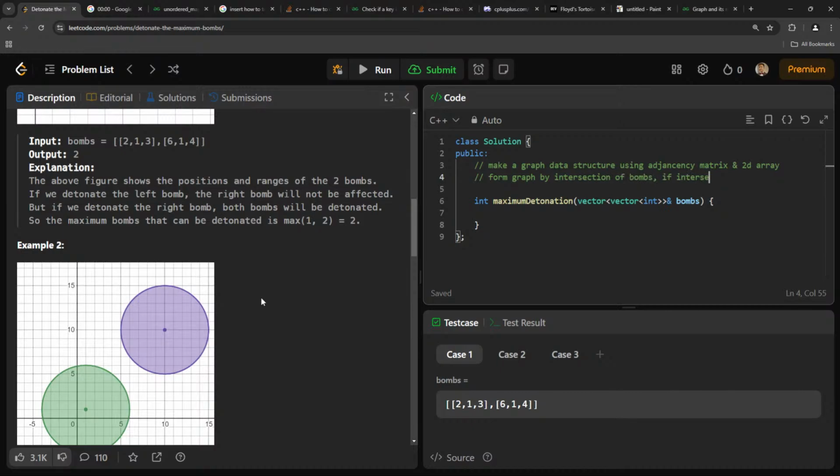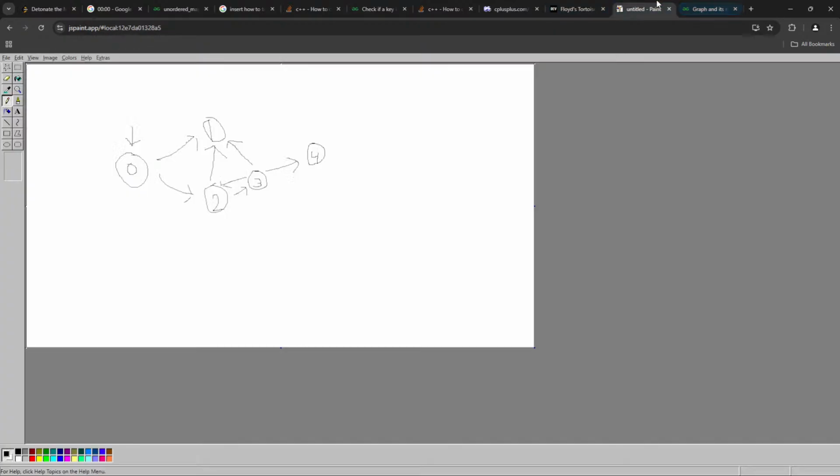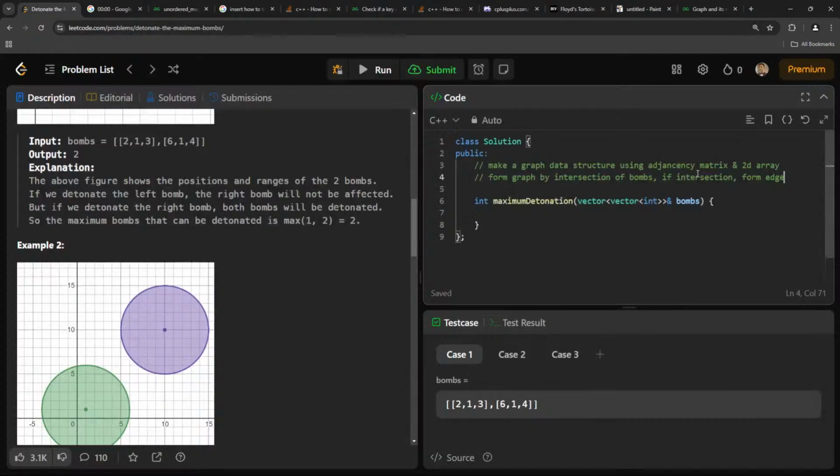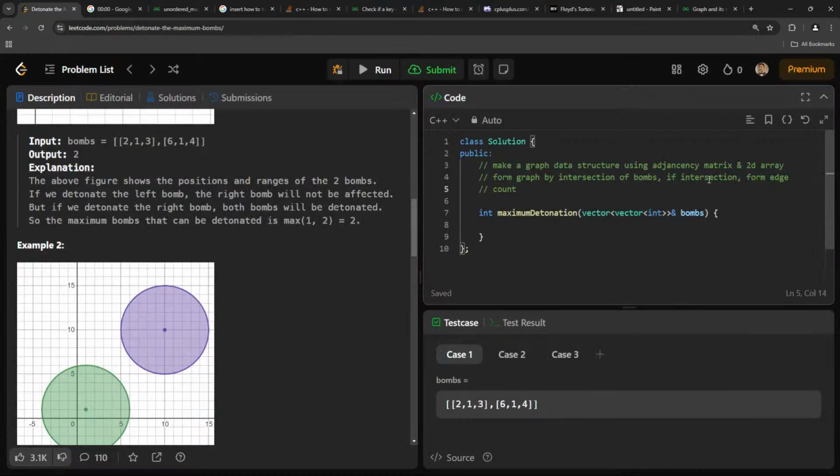If intersection, form edge. Count the max number of nodes reached at each node. Return the highest number.